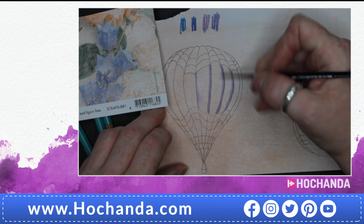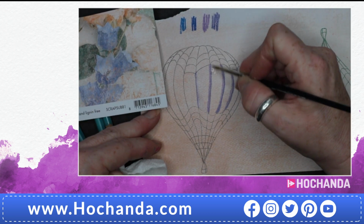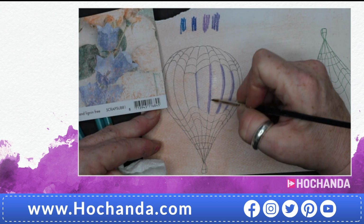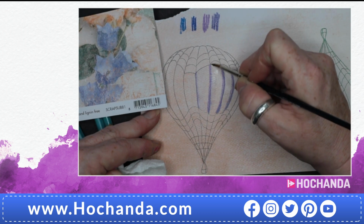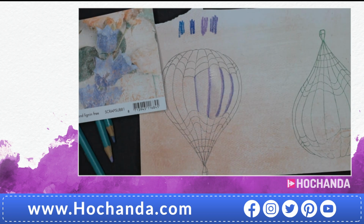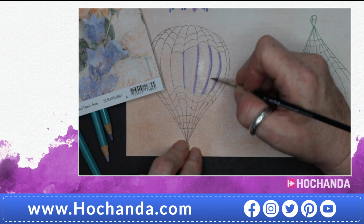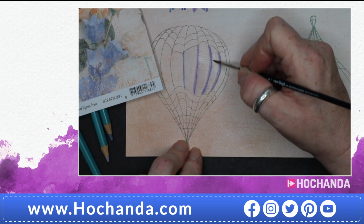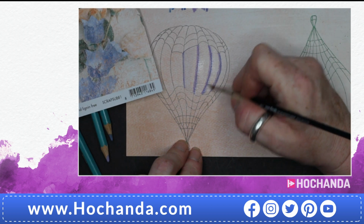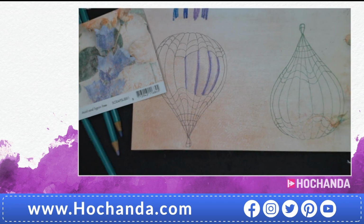So the next one, again, keep your water to a minimum, and you're just doing one side. Don't go over onto the other side yet. Don't touch that yet, because we don't want the two blending. So we're just doing one side. Now what I can do while I'm doing this is continue, come back when it's all done with the different colours, and show you what the next step is.